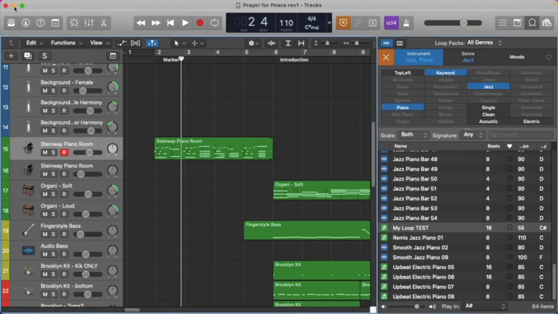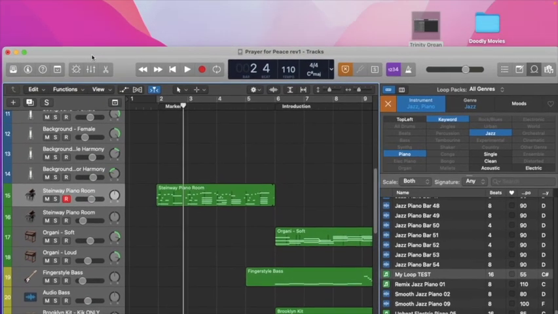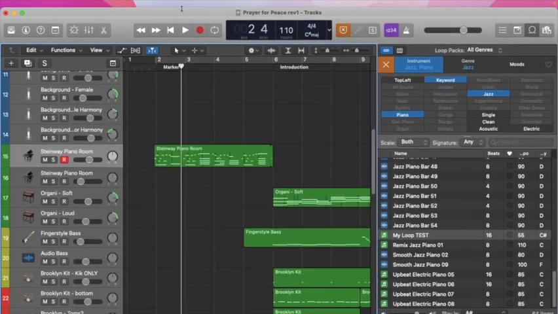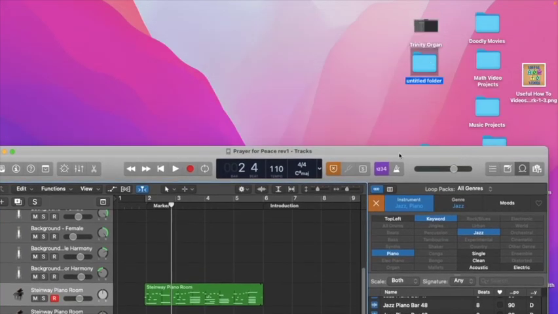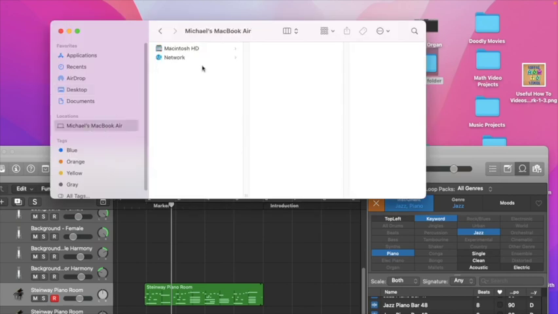Now where is this file? Just in case you're wondering where that file is, I'm gonna go search it. So the file should be in a user folder.